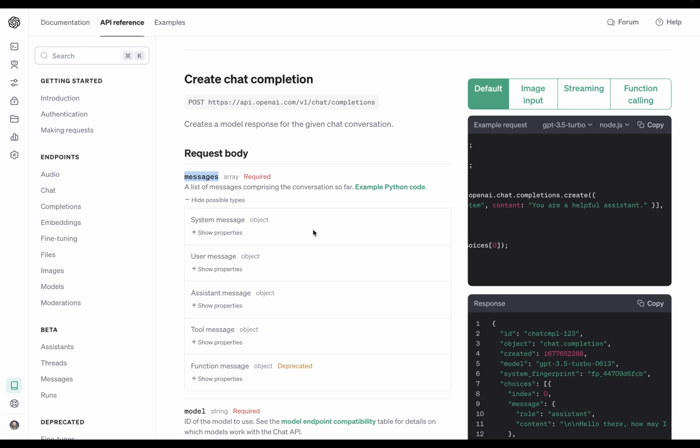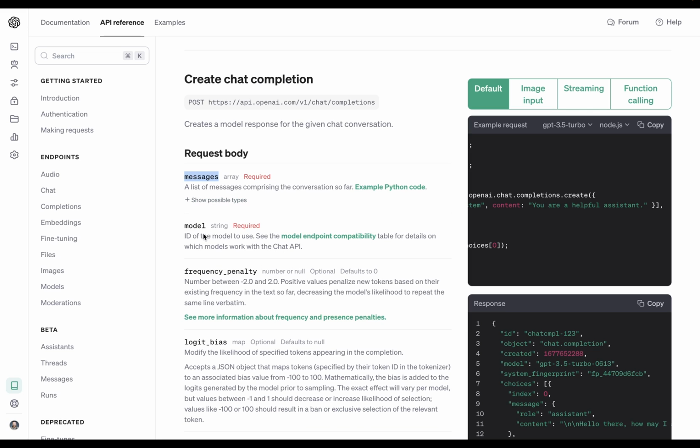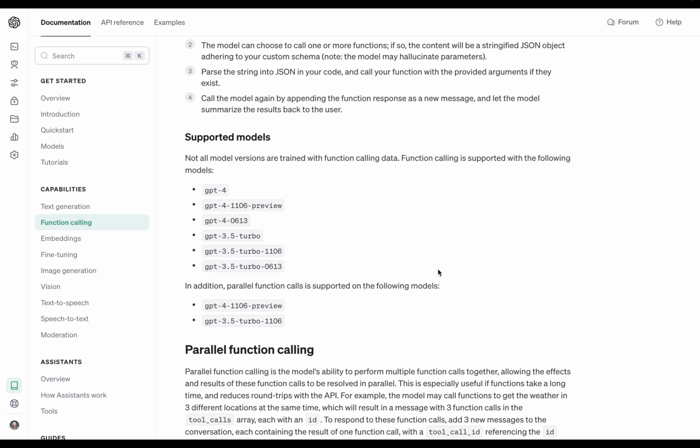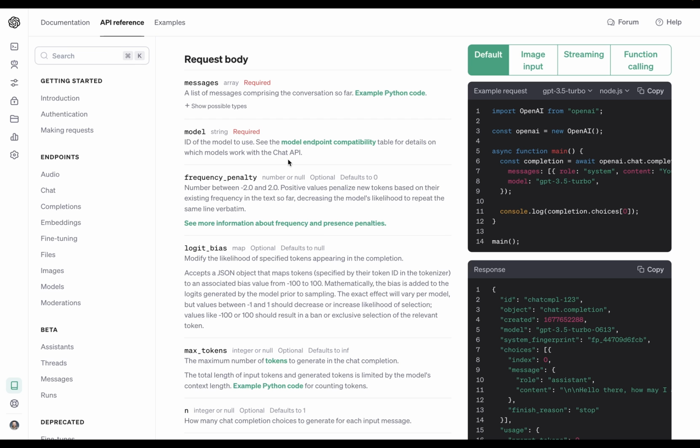The system is used for any background information or instructions you want to give to ChatGPT about how you want it to handle this. If you want it to use a certain style or act as a certain type of person, like an assistant. And the user message is just the normal message you'd put into the prompt. Next, you specify the model. Now, if you're using function calling, make sure you're using a model that supports function calling. These are the current ones that support function calling. So let's put these things in here first and then come back for our last thing that we need, and that's the function calling itself.